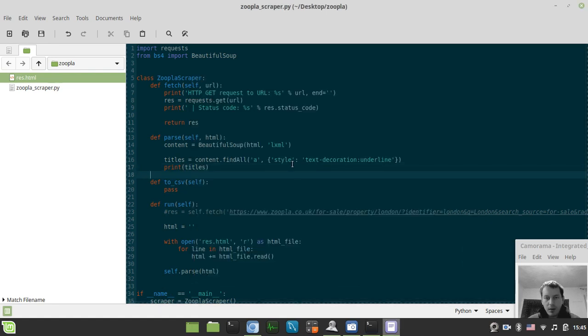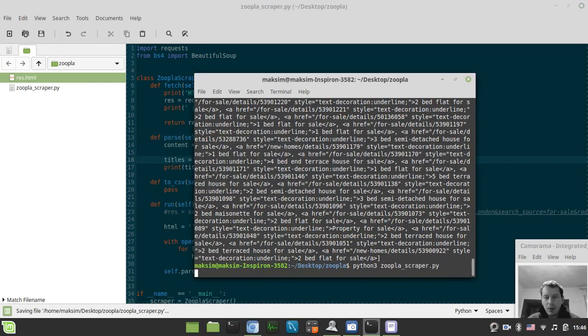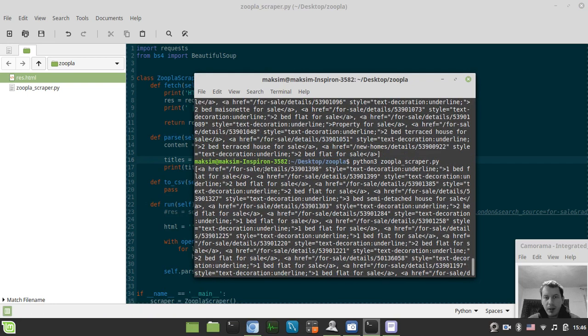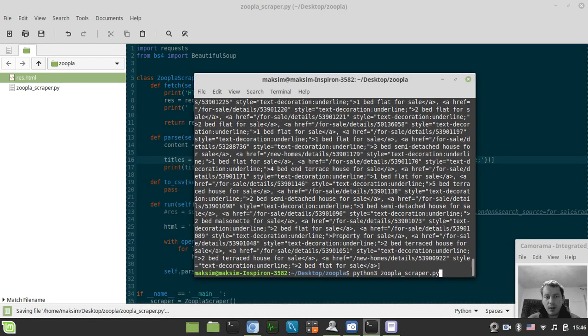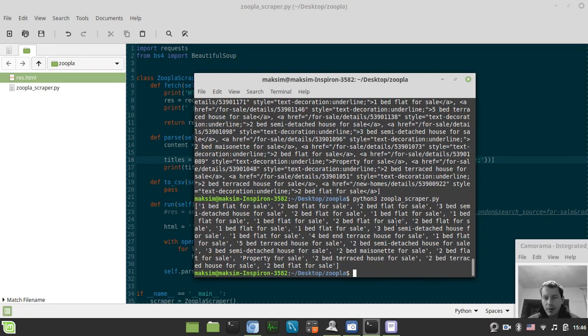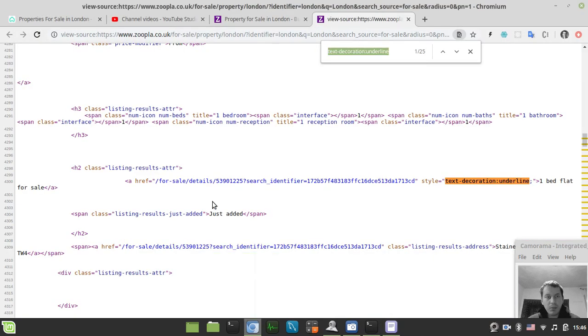Okay, so let me just quickly check that out. Okay, that happened because I forgot this little semicolon here. So now it prints everything correctly, but along with the HTML tags. So in order to avoid printing those HTML tags, we can use the technique called list comprehension, which is a standard Python feature actually. So I say title.text for title in this list, content titles, etc. In this case we should see only the titles themselves. So this is exactly 25 titles. That's good. Okay, so let's move on now.